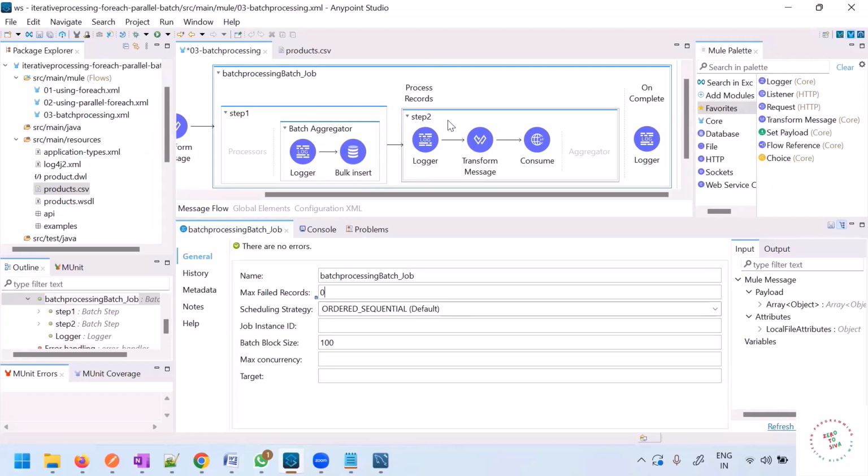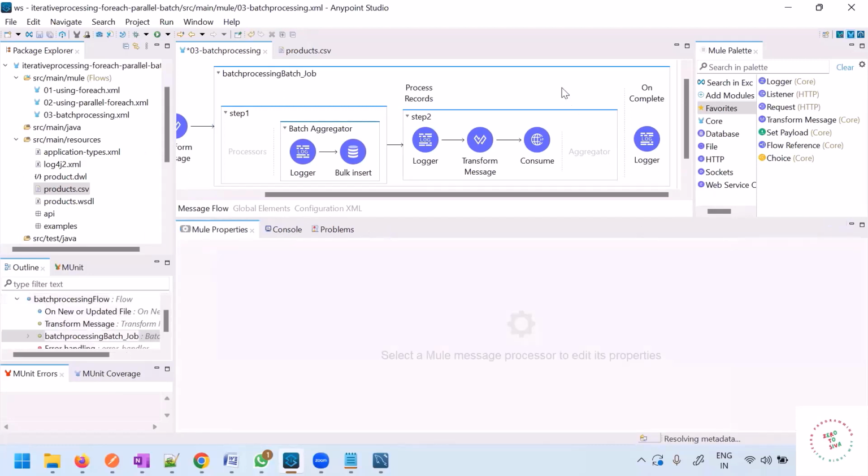So step 2 will not be executed for any further records. But in this batch, I want to tolerate up to 10 failures. So even if 10 failures are happening, I don't want my batch job processing to stop. I want the batch job to continue up to 10 failed records. But if more than 10 failed records are coming, then I want to stop the batch process. Right. So that is my requirement.